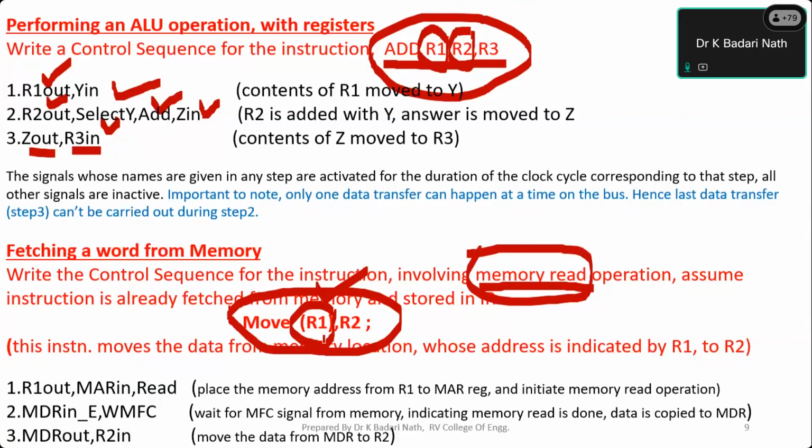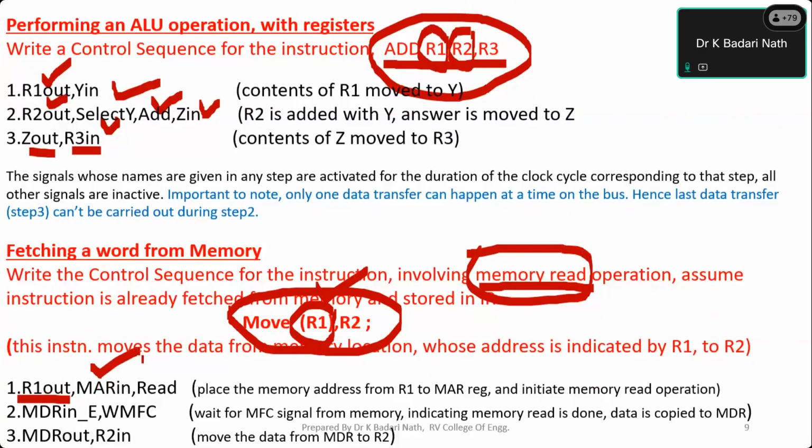How do you initiate it? First of all, you have to take the address from the register called R1, because it gives the address, and place it on the address bus. The address bus, we know, is connected by a register called the MAR register. So take R1, open R1 to the bus. So the R1 address will come to the bus. From the bus, make that data go to the MAR register. Now what has happened? As soon as the data comes to the MAR register, the output of the MAR is always directly connected to the address bus. So what will happen? The address which you are supposed to read from the memory comes to the address bus of the processor. Now the memory will get an address.